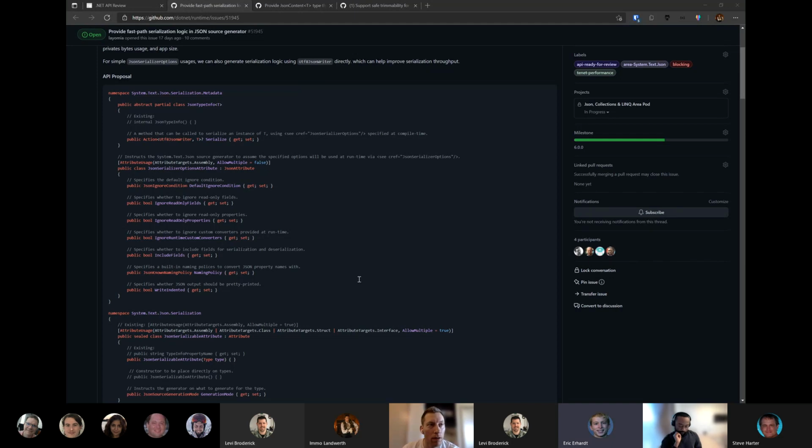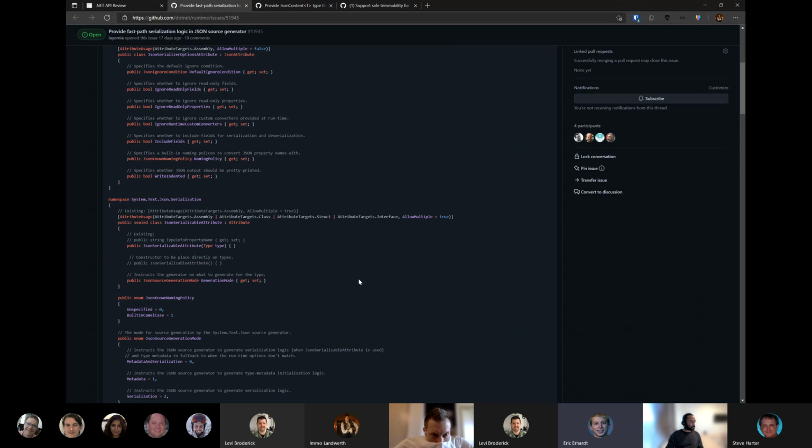Okay, so then you're saying you don't want the commented out line on the bottom constructor to be placed directly on types. JSON serializable attribute, no parens. That's what Leonie was asking about. By the way, yeah, that's supposed to be uncommented. I think, sorry, I see. The proposal was, today you have to say assembly: JSON serializable open paren type of person. And this proposal was, I have class person, I'm going to put JSON serializable attribute directly on that class. I believe that's what I'm saying, yes.